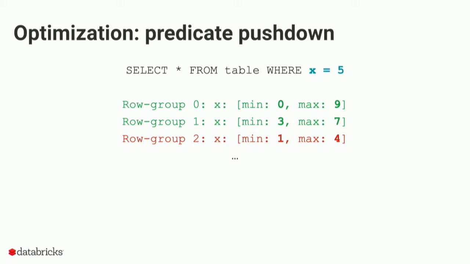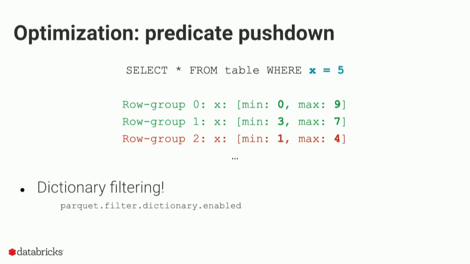But one nice thing that Parquet has is a thing called dictionary filtering. If you remember, the dictionary is a collection of all the unique values that you have in that column chunk. And it's stored in the beginning of the column chunk. So what you can do instead of reading the whole thing is reference the dictionary. See, is there one value that is equal to 5 in there? And if there's not, you can, with 100% guarantee, skip that row group, because there's not going to be a value that is dictionary encoded with a reference to the value 5. So that's good. We can do more skipping. I think this is a very cool feature. It can be enabled using the following Parquet config.